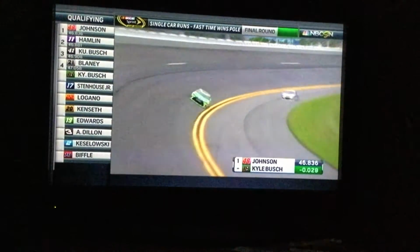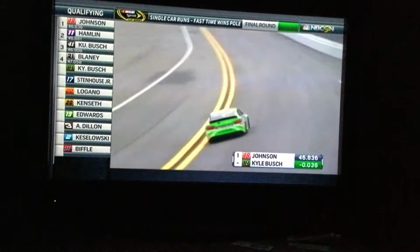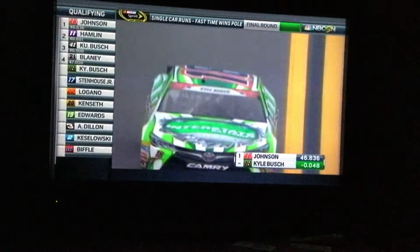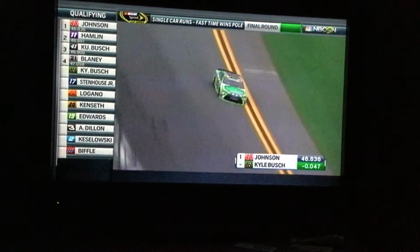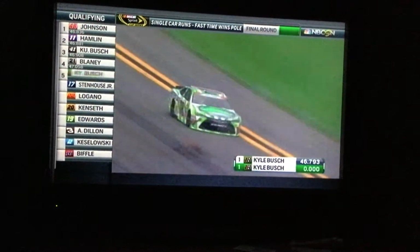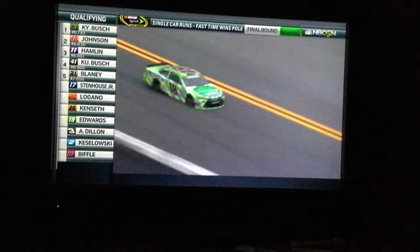As a matter of fact, he's running faster right now than Jimmy Johnson. That's right. This car never saw the racetrack until the beginning of this qualifying session, so this car's never been in race trim around other cars. So you always have that in the back of your mind. How is this car going to drive compared to the other car I had? Still, he goes the fastest right now.